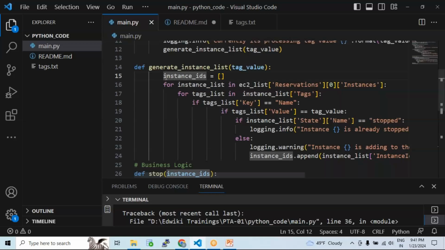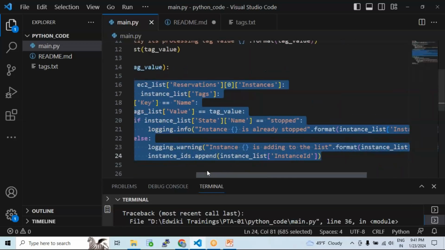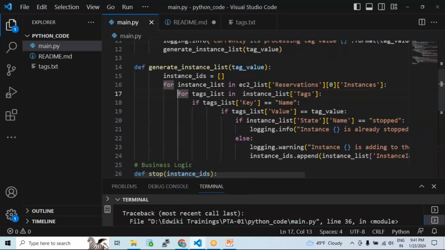But the problem is you gave a variable inside a function. That variable is valid, readable and accessible only within the program inside the same function. It won't be available for other functions or outside of the function, right?